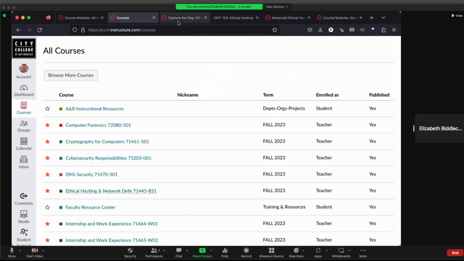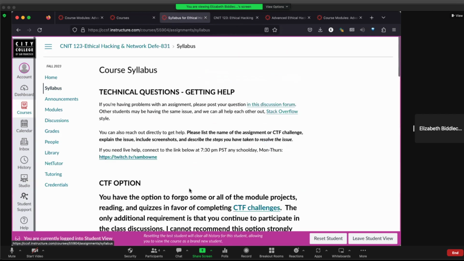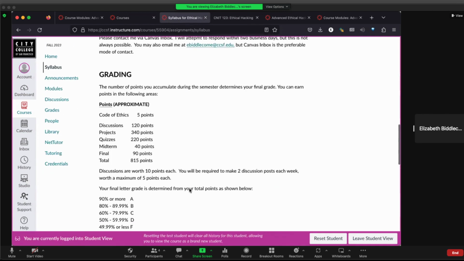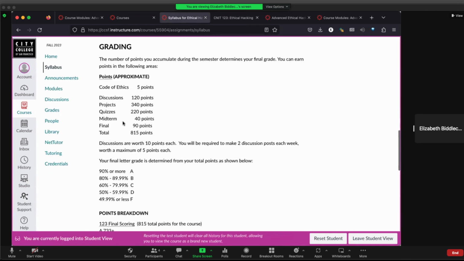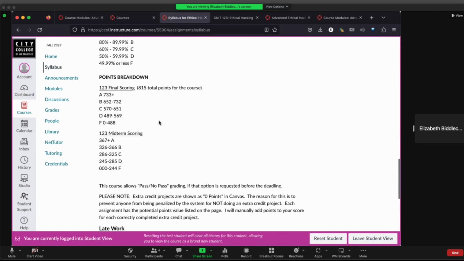Now, if you look at the syllabus for this course, you'll see it's scored like a video game. Essentially, there are no weighted points. All of the points added up here is a total, right? So you are basically in control of your own grade. Here's a points breakdown that I put in the syllabus, and it outlines what levels correspond to each letter grade. So however you want to earn the points, that's up to you.